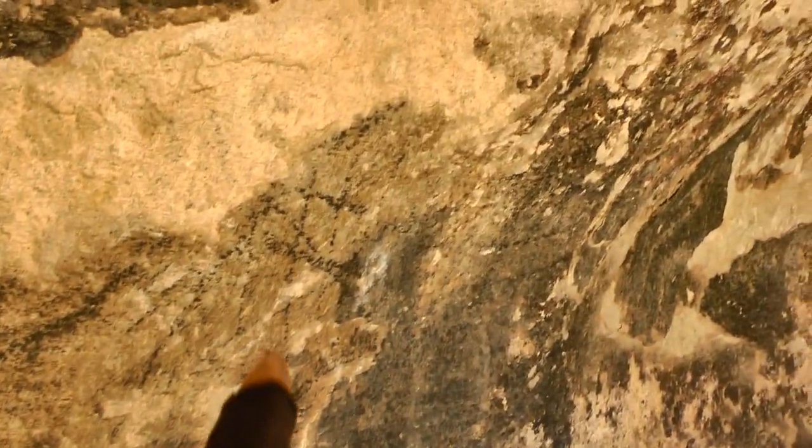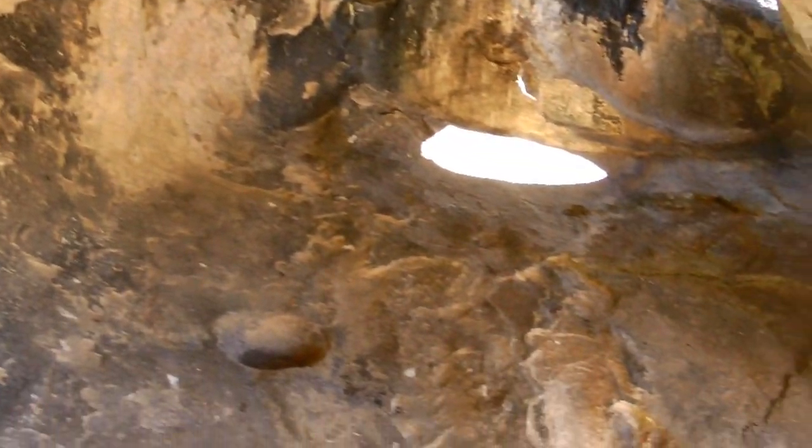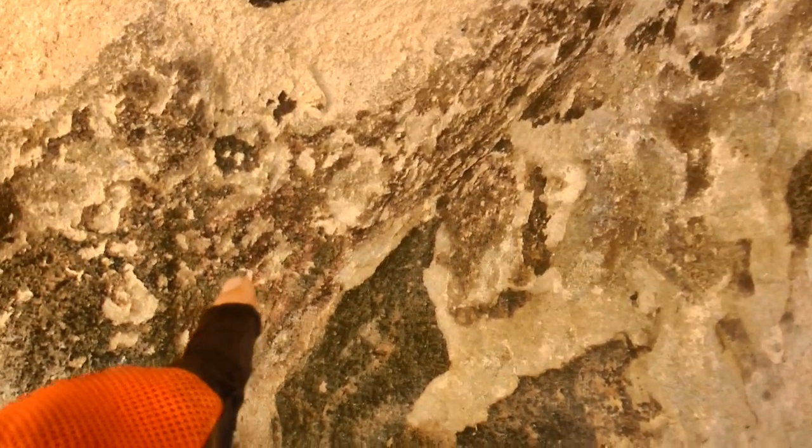Oh my goodness, here you go. There's something over here, but again, there it is. There's the crisscross pattern over here. These are very ancient. Again, these are what I would consider archaic in nature. Let me see if I can get another angle over here. Again, you can see there was an image right here. You can see the red paint right there, but most of it has been gone.